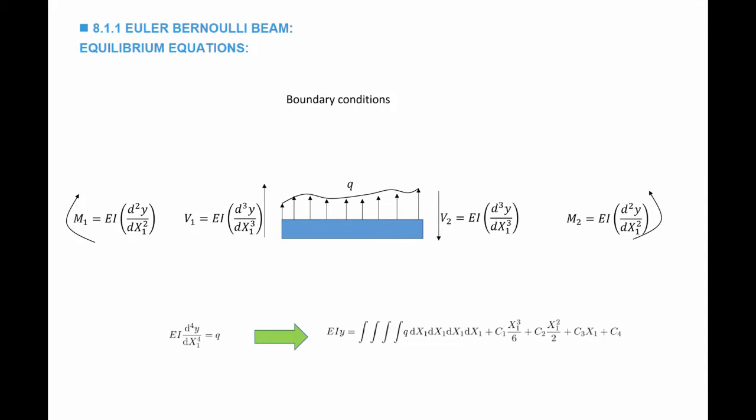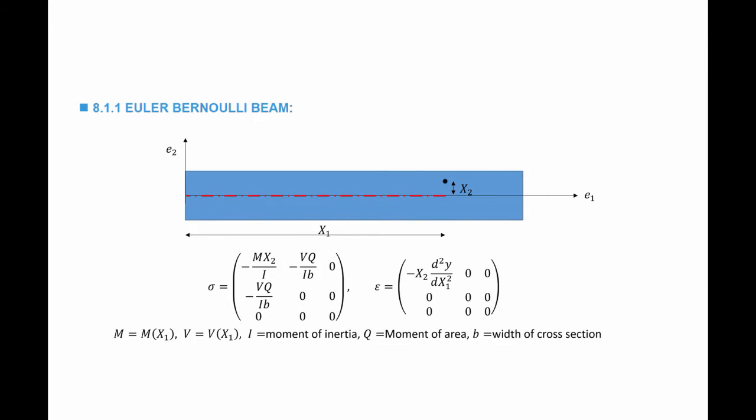The boundary conditions can be given in terms of either the displacement, the rotation, the shear, or the moment. The shear is the third derivative of y, and the moment is the second derivative of y. So any of these values, in addition to y and the first derivative of y, which is the rotation, any of these can be used as a boundary condition for the beam. Once we find the function y, we can then find the stress matrix at every point in the beam.